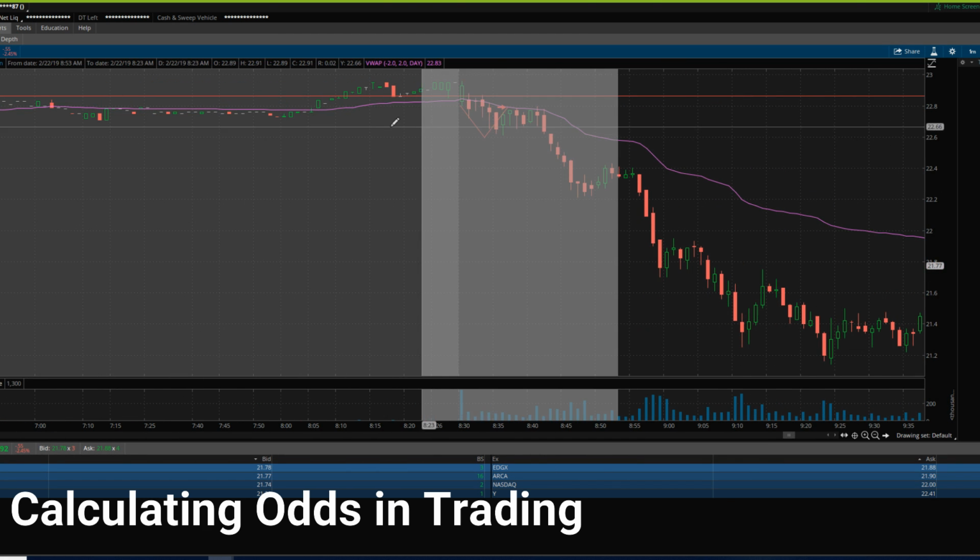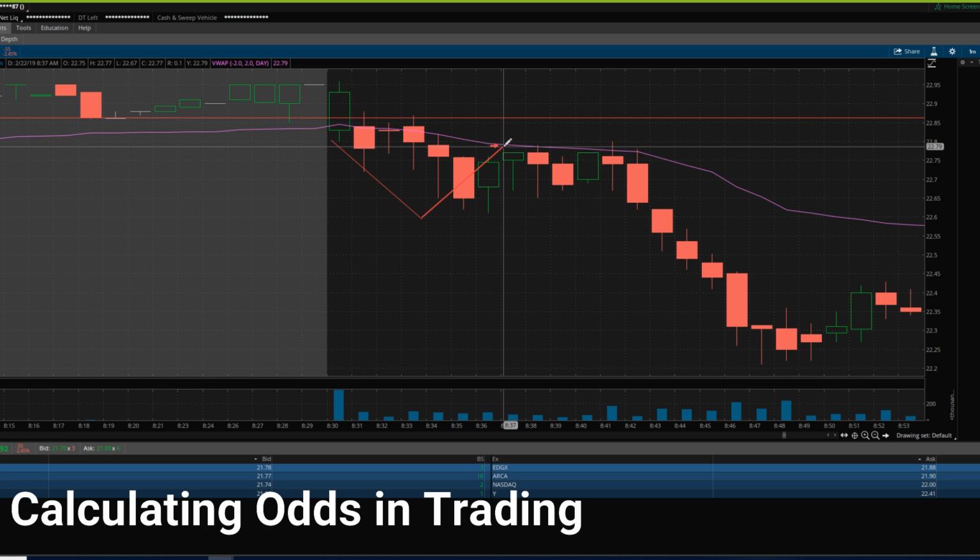And so if we use this, what's our risk? Okay, so we're getting in the stock right here at about 22.80. And so from 22.80 up to 22.86, 22.87 is our risk. And so in this case, our risk is about 7 cents. And so if the stock goes against us 7 cents, we're going to get out for a 7-cent per share loss. If we're buying 1,000 shares, that would be a $70 loss. If we were buying 100 shares, that would be a $7 loss. But regardless, this is our risk.